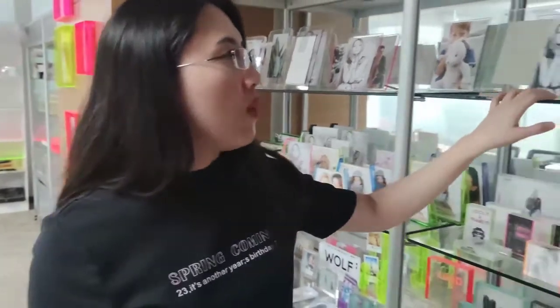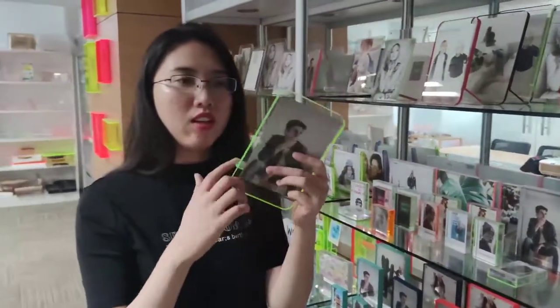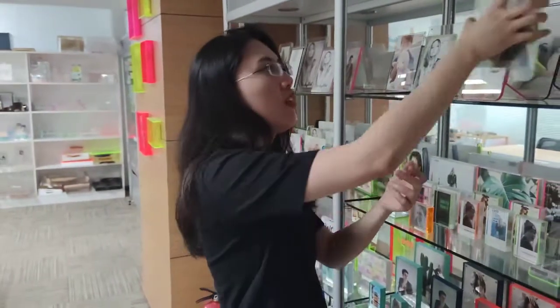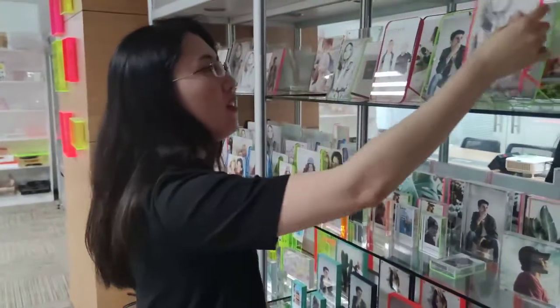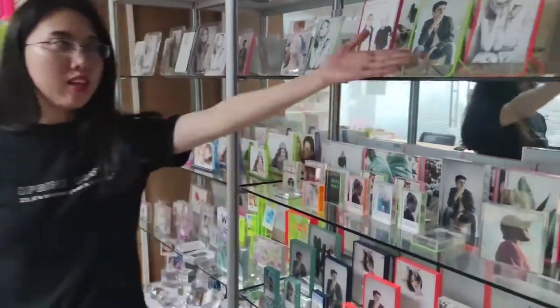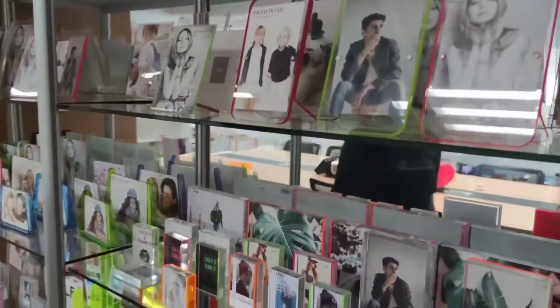Okay, let's see this one. It's also with neon colors, neon green colors on the edge. This one is neon orange or neon pink. Now we got different colors. You can have a look.